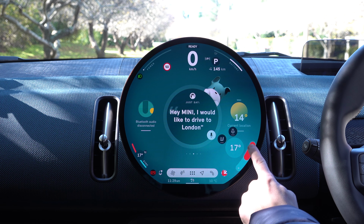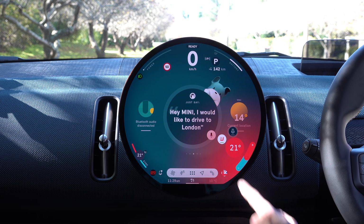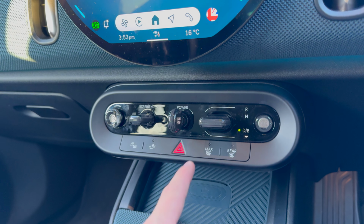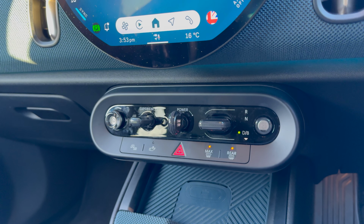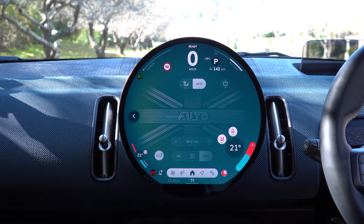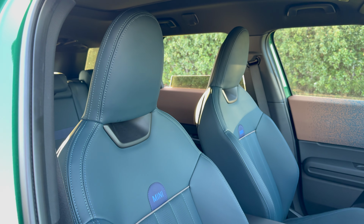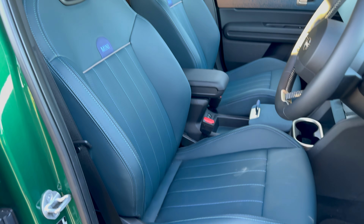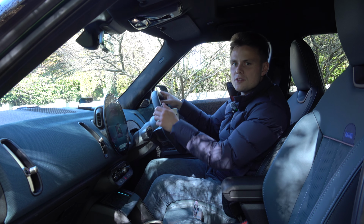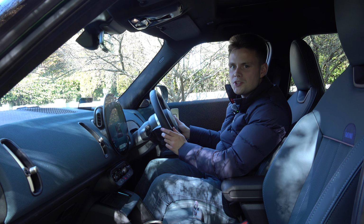Next, moving on to comfort, integrated within the infotainment is a dedicated climate menu, and there are also physical buttons for your front and rear demisters, and you can also heat the steering wheel and also heat the front row seats, which are fully electric, and in addition to the driver, a seat memory function with a lumbar support, and the steering offers both manual tilt and reach adjustment.